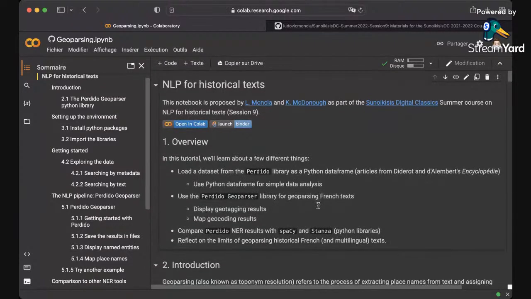The first one is the Perdido library, which is a custom library that we are developing in the GeoDE project that Katie talked about. We will also compare the results with spaCy and Stanza, which are well-known libraries.